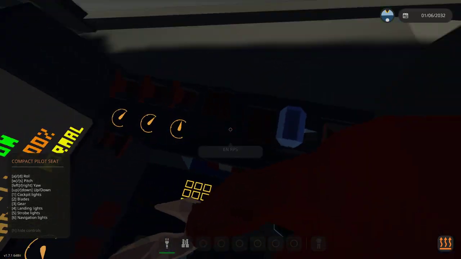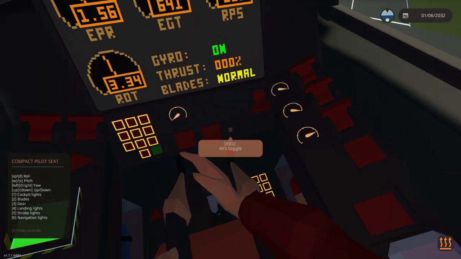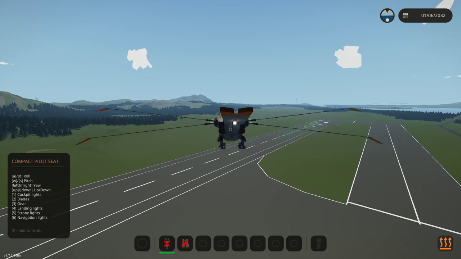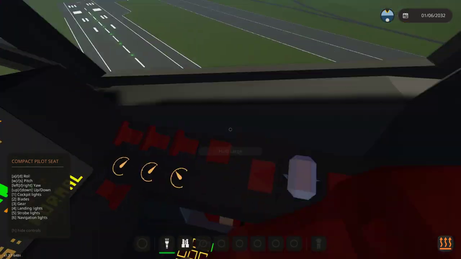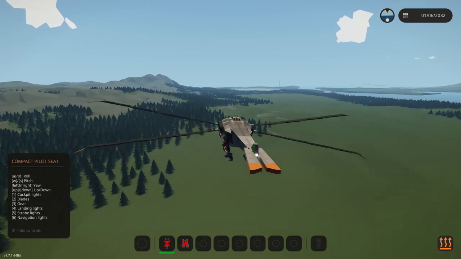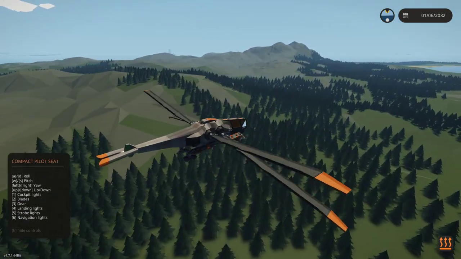Oh my, that's going crazy. Oh, this is all going a bit crazy. Oh, God. Okay, we're going to do this and hopefully fly forwards. There we go. And hopefully that stops this from happening. Nope, it's just going to continue to happen anyway. But look at it go. This thing is amazing. It's like a dragonfly.